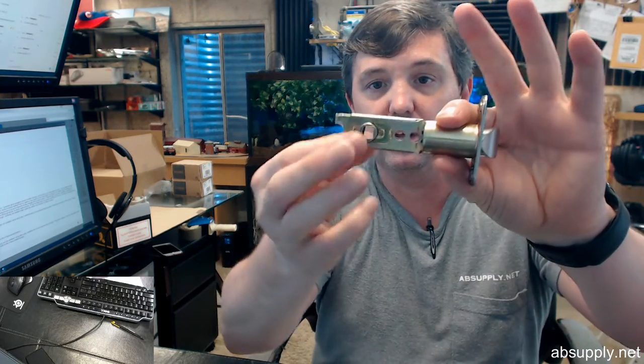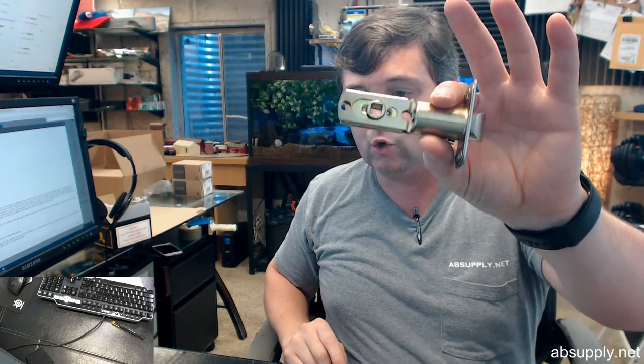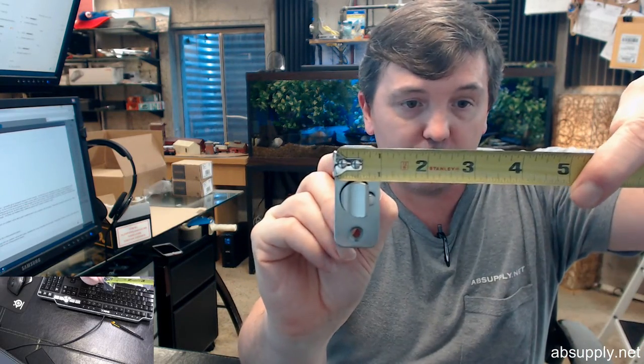So very simple and straightforward. 2 3/8 or 2 3/4. We'll work on 1 3/4 thick doors up to 2 inch. They say the faceplate of the latch is going to be 1 inch wide, and then 2 1/4 inch tall.